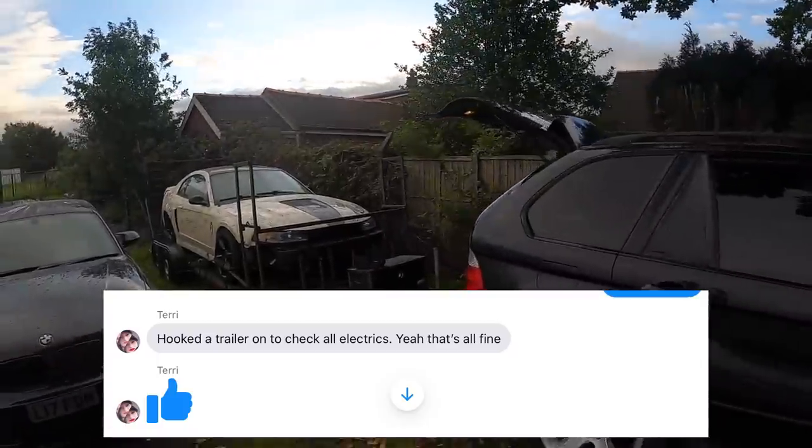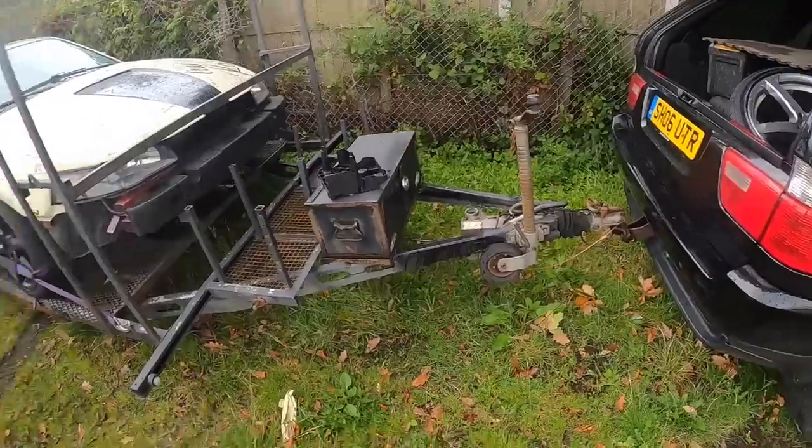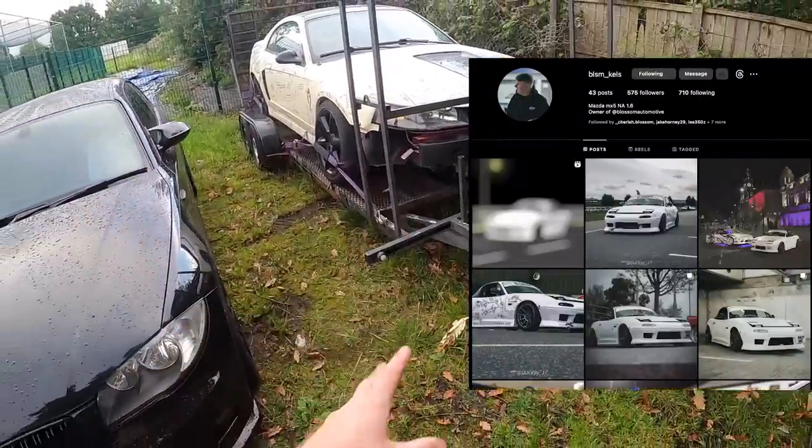No, it doesn't. As you can see, I've got the trailer here. We've put the electrics on. And the electrics aren't working. I've actually borrowed Kelsey's trailer. Thank you so much, Kelsey.